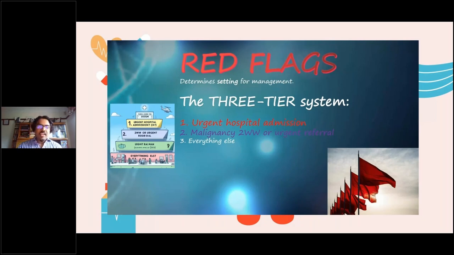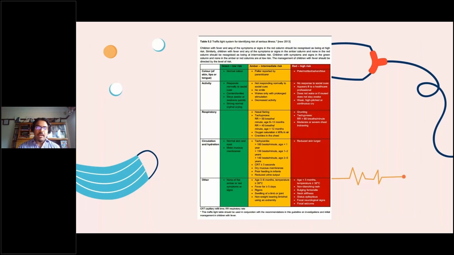Great. So I've included the slide very quickly, but everyone should know the traffic light system for serious illness for pediatric patients. We covered this obviously in our last webinar, but it's really important to ask these questions early on. I see a lot of consultations with children, and there's a lot of history taking with the patients, with the parents, and getting their perspective. But hard evidence is asked late on. It's very simple to ask these red flag questions. Has your child been weeing in the last 12 hours? If the answer is no, that patient needs to go into hospital, right? So these questions you need to get out there early on.